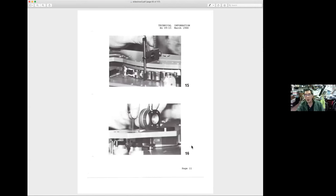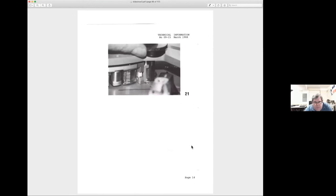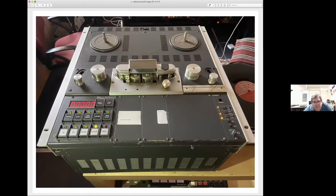Does John French have one of these? Nope. So he's probably developed an alternate method. John does everything with optical comparators. When I was there 15 years ago he had like five of them, and you could see one mil resolution as he cranked things up and down — just amazing. I'm not in that bracket.